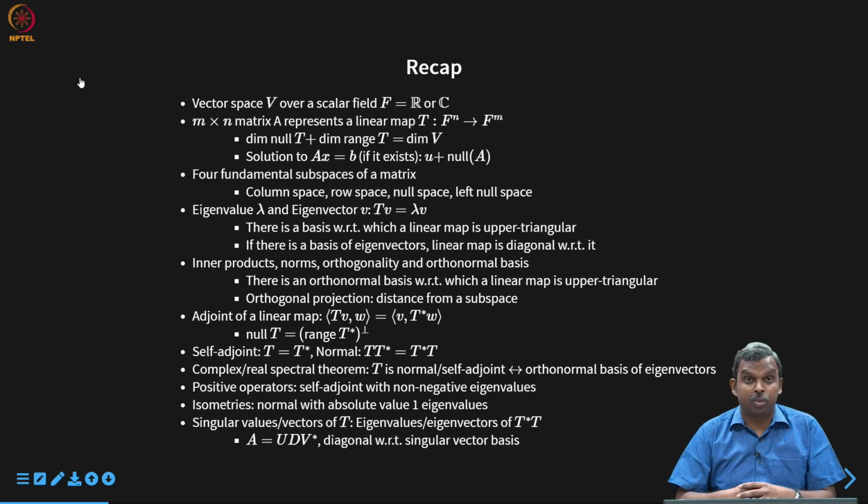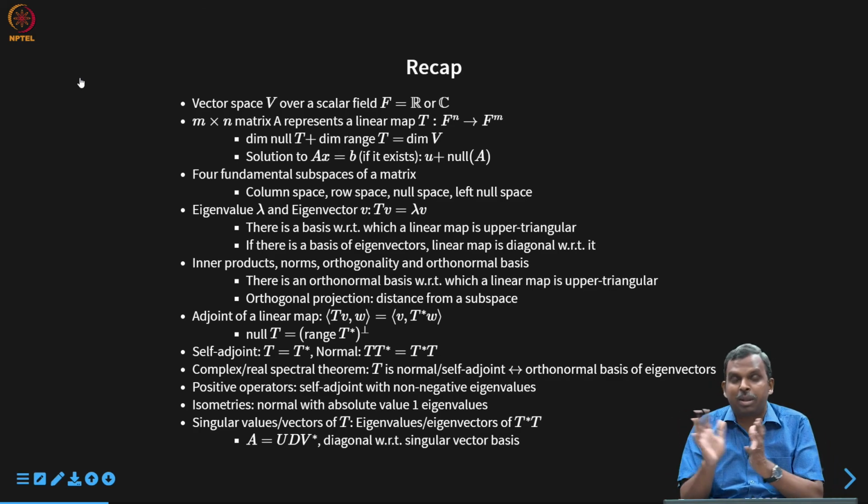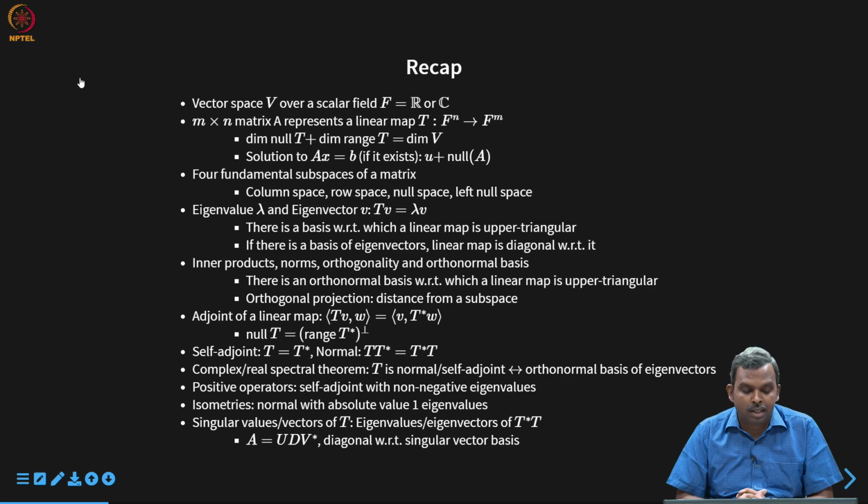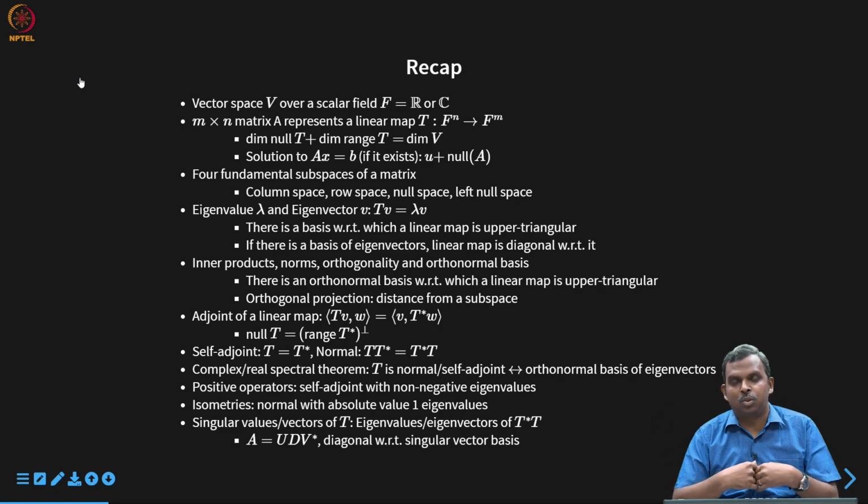Then we saw isometries, operators which are like rotations. They don't change the relative behavior of vectors, and this is very important to know. And finally, the last thing we saw was the singular value decomposition, singular values for a general linear map, and how you get this wonderful U D V star, and how that gives you a factorization and the ability to use it in so many different applications: approximating a matrix, factoring a matrix, and in communications, how to modify the signals that are transmitted and received so that you can easily decode in the presence of noise.